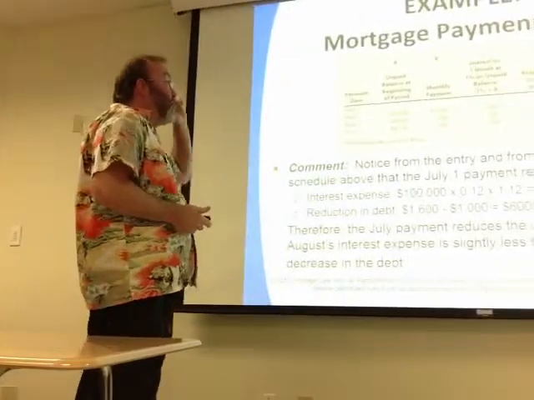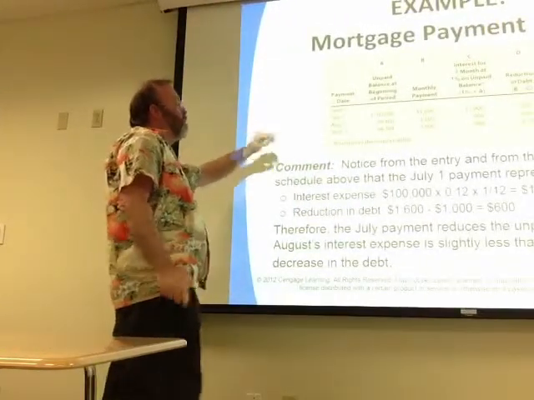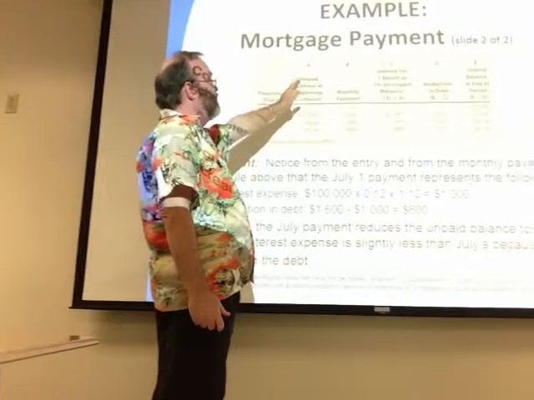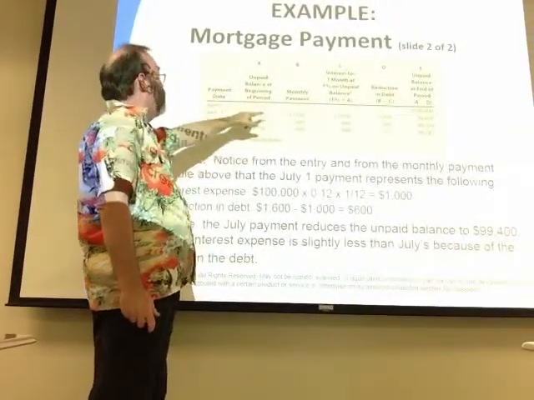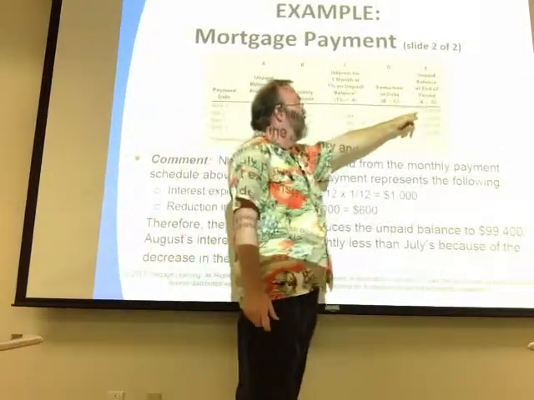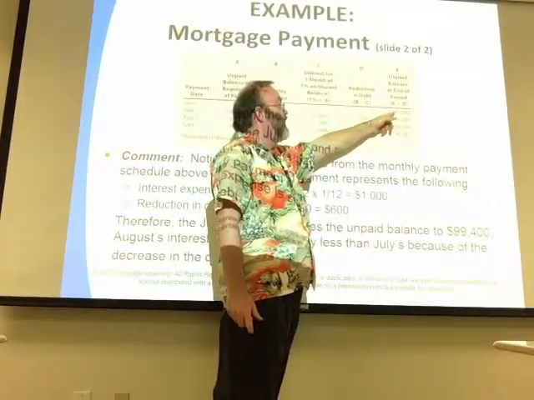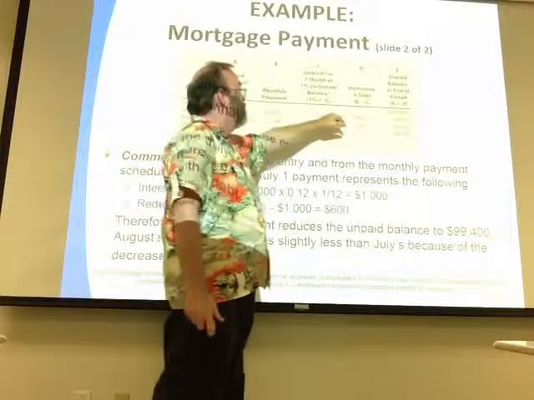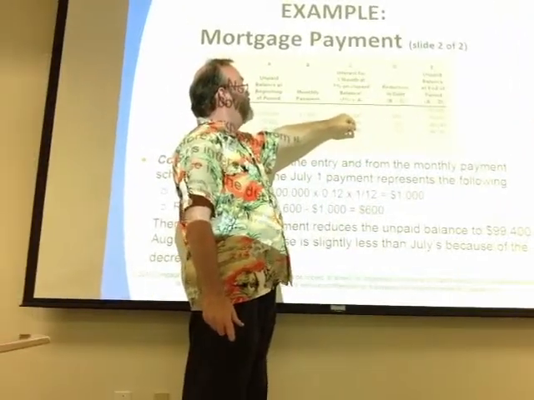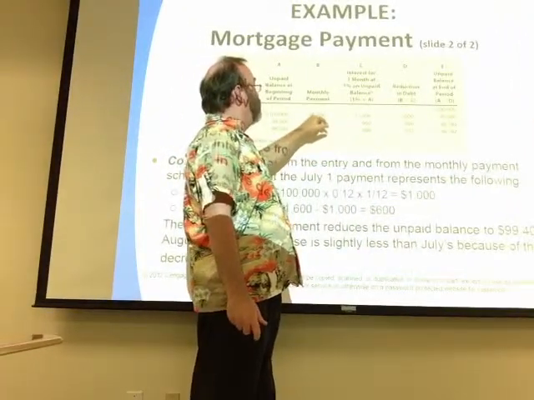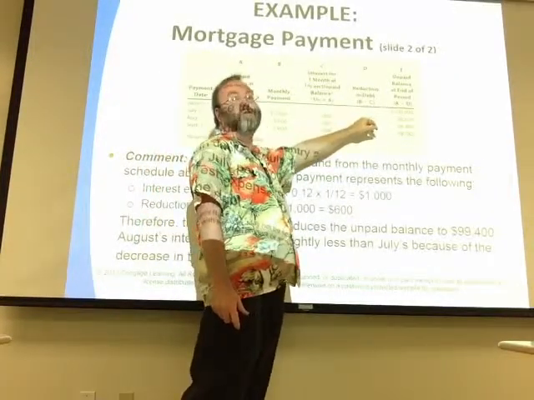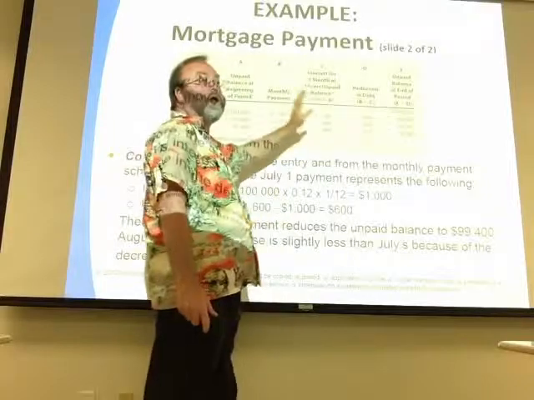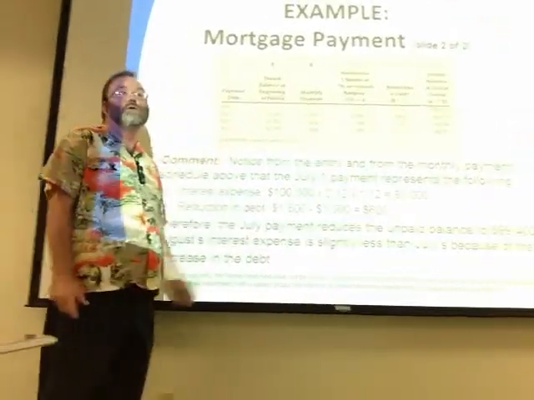This is how you calculate it, and this we're going to use on both. In this particular case, it's a 12% loan, or 1% per month. So you take the outstanding loan, which at the date of signing was $100,000, multiply it by the 1%, that's the interest. Subtract the interest from the total cash that you pay, and that gives you how much you reduce debt. This is a standard amortization schedule.